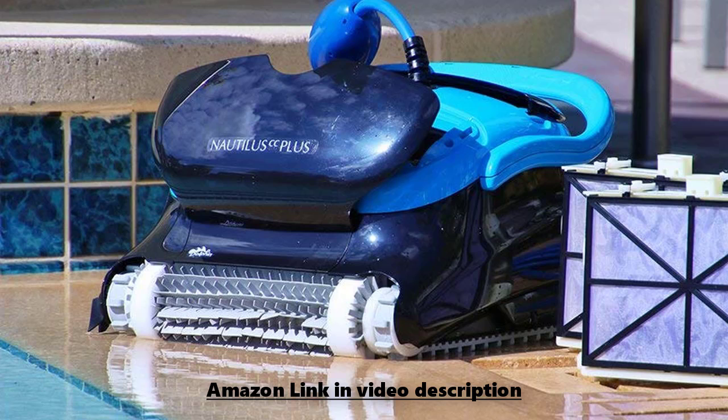Superior cleaning abilities. For a spotless and sparkling pool, you can't go wrong with the Dolphin Nautilus CC Plus. It features two brushes that use powerful friction to successfully tackle dirty areas. With a dual design, these brushes attack stubborn dirt and particles, rather than just glossing over surfaces like other, less advanced devices. Dirt is then channeled into this pool cleaner's filter, which rids the water of debris of all shapes and sizes. Nothing gets past this filtration system, meaning that your water will always be crystal clear.